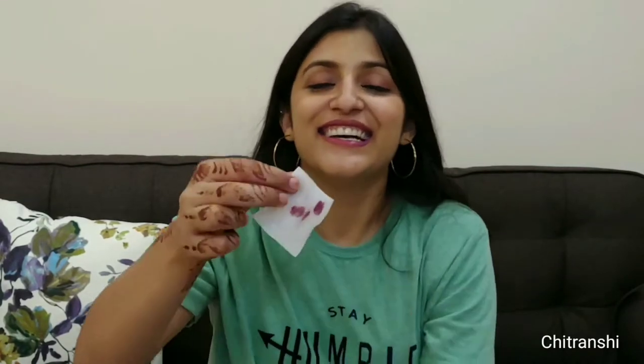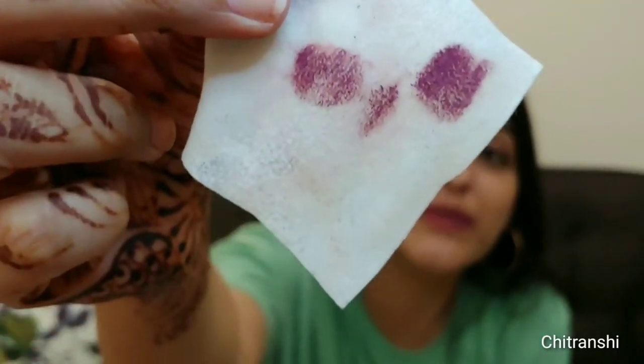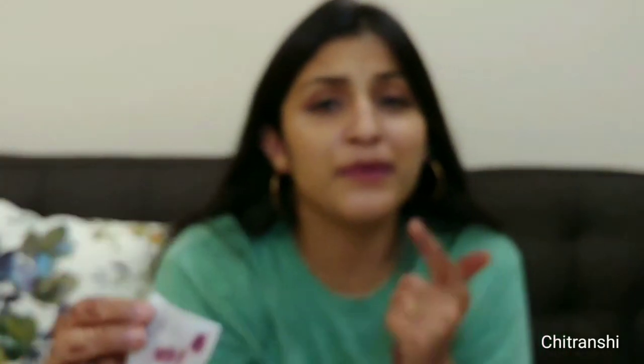Okay, look at this — so with some pressure applied, a little lipstick has come out. I put pressure on it and took out a little, but I'm sure there's still some tint left on my lips. I'm going to wipe it off again. One last time I'll give it a try — and still, you can see some tint on my lips.